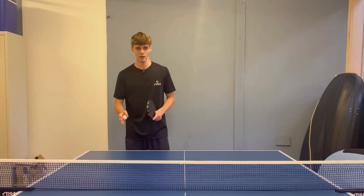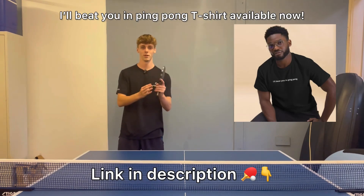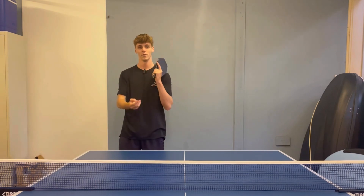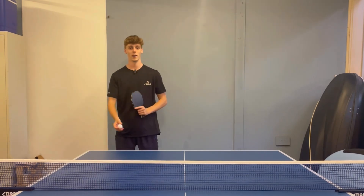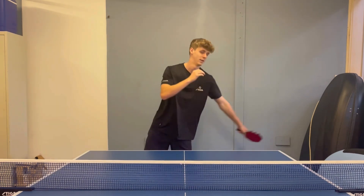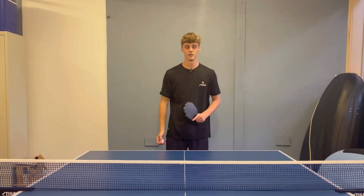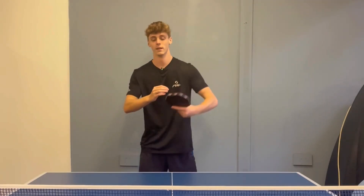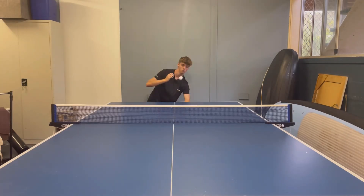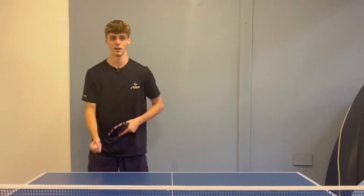You can really choose what side you want to be on, but it depends on your dominant shot afterwards. If you're dominant on your forehand, you probably want to serve on your backhand side — that way you're leaving space on your forehand and can hit with the forehand for the third shot and dominate the rally. If you're dominant on your backhand, go to the forehand side, do the serve, and then you're prepared to hit on your backhand. For me personally, I'm strong on my forehand, so I'll complete this serve on the backhand side.